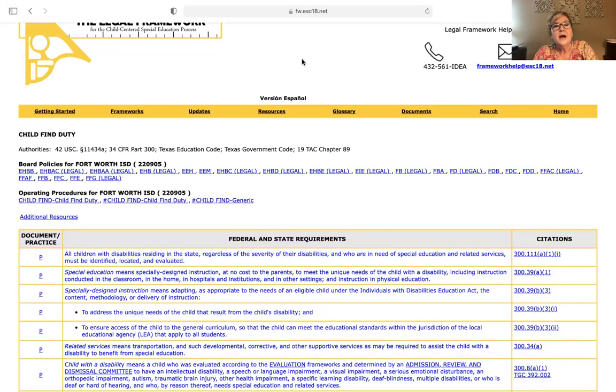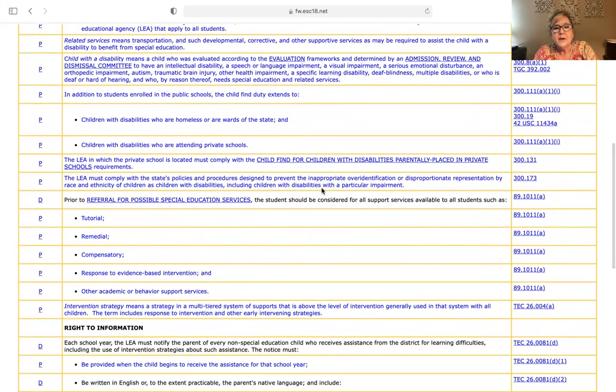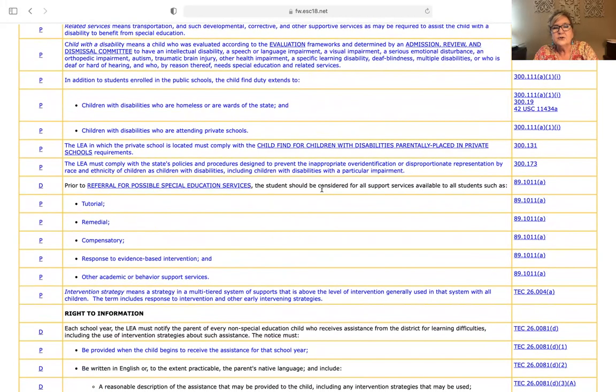Okay, so I hope that answers some of the questions that some of you may have had. I'm still working on getting that link to the resources live on your end, but you have no immediate need for it right now, because the side-by-side is not something I want you to bother with right now. Use the legal framework for making all those connections and getting your citations, which are over here on the right-hand side. You've got your federal and you've got your state. You don't want to bother with local policies or procedures. Just your federal and state is what you're going to be looking for.